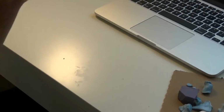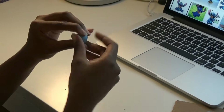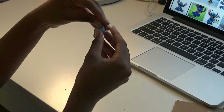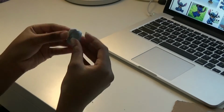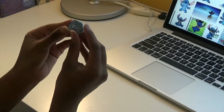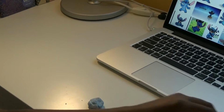For Stitch, I first took a piece of light blue clay, and I rolled it into a circular shape, and I put slight indents for where the eyes, the nose, and the ears would be. Then I added a light blue piece to the bottom of his head to show where his mouth would be.